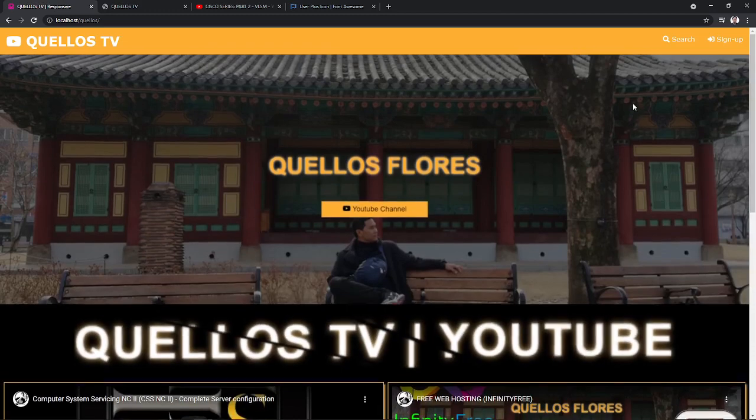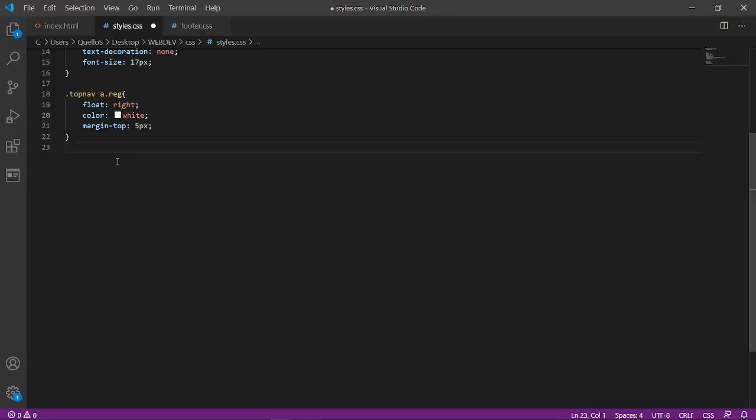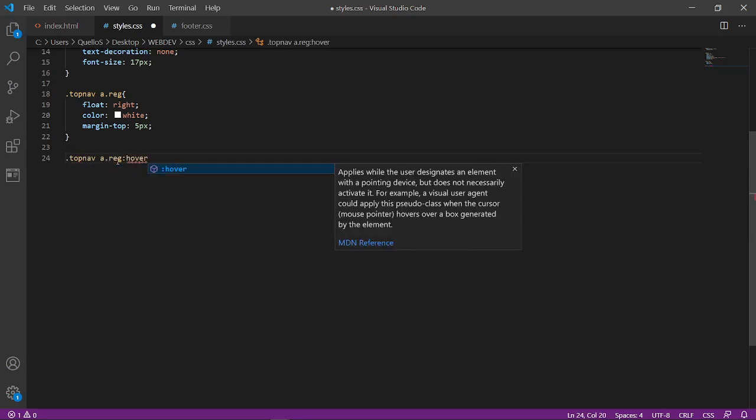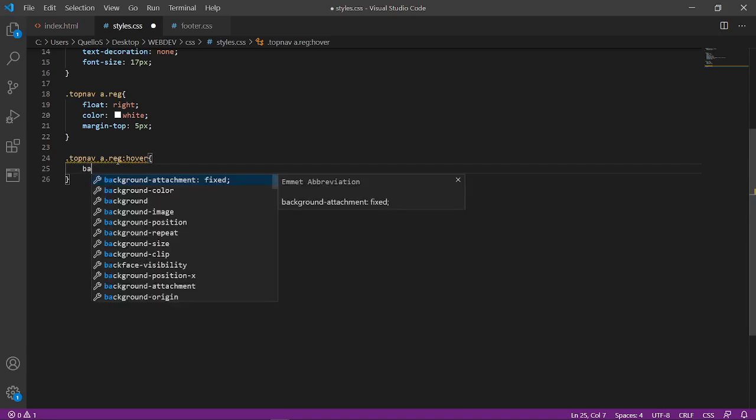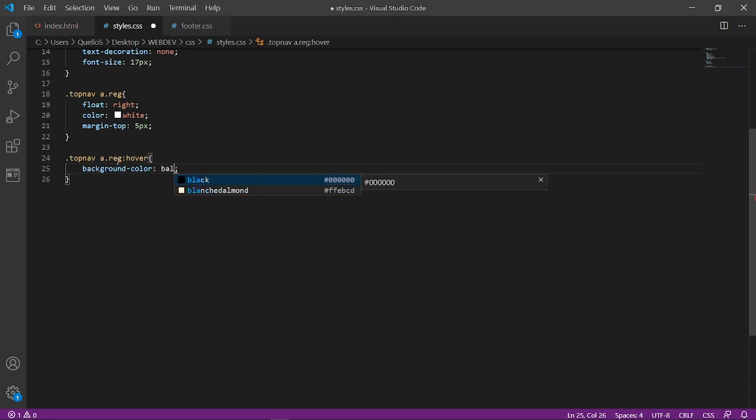So what else? When we hover, you want as well to change the hover here. So let's do that. topnav a.reg, and then colon hover. Then let's change the background color whenever we hover our mouse to our topnav. Let's say just like on our example, black.